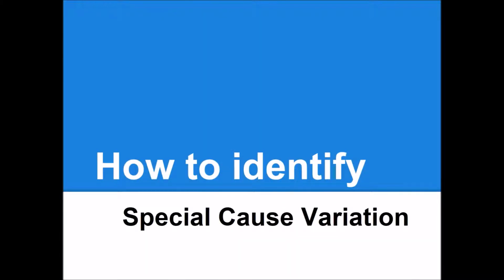Now that we know what the lines on the control chart mean, let's talk about how to identify special cause variation in your data set. Now keep in mind, these rules are not intended to tell you what is wrong, just that something is wrong in your data set. In other words, these rules are all designed to identify patterns in the data that would be very unlikely to occur by chance if the variation you're seeing in your data set was only due to the normal process or common cause variation. Figuring out what is actually causing these kinds of variation in your process, well, that's up to you to investigate through the tools we've already discussed in this course.